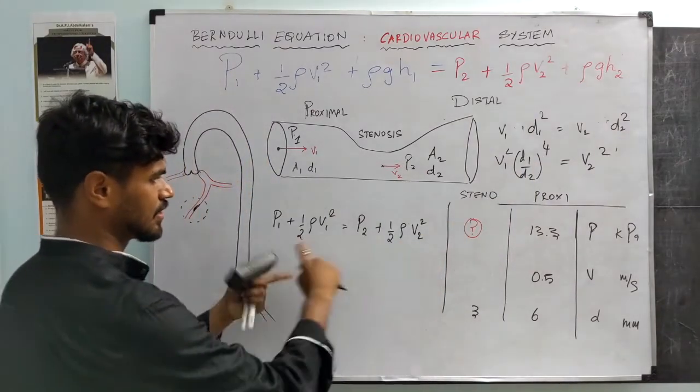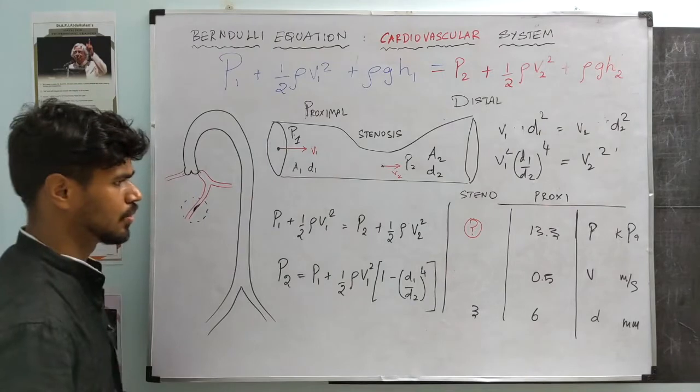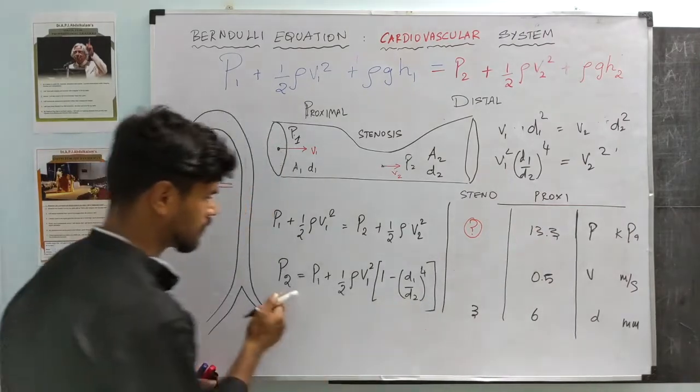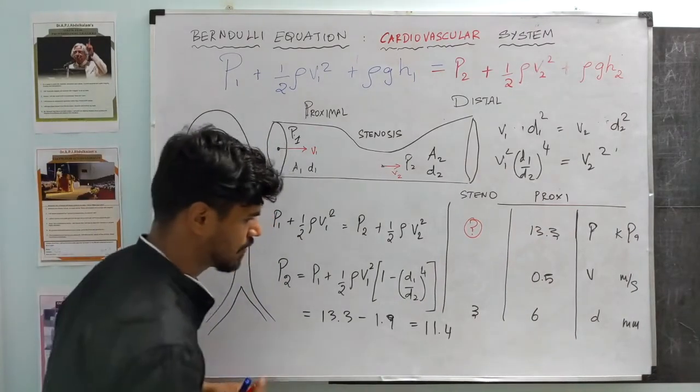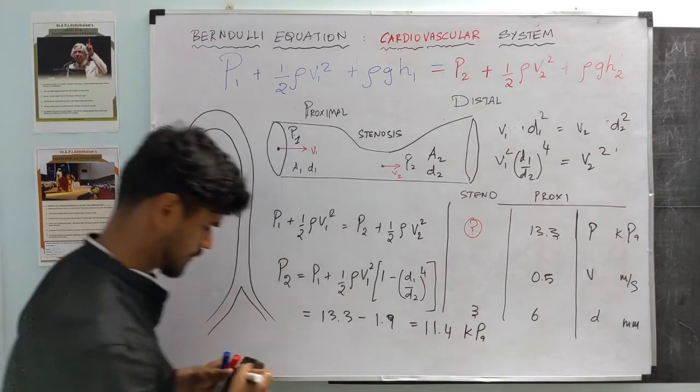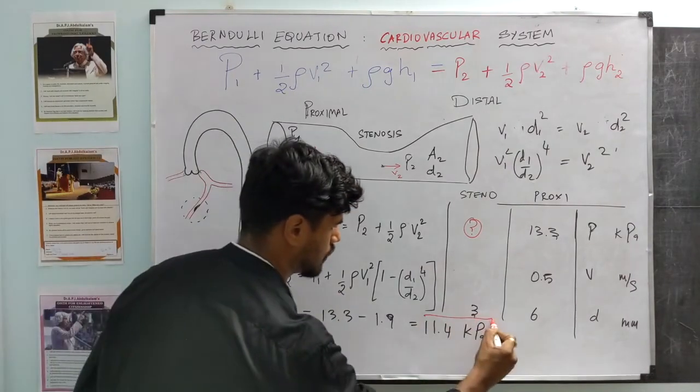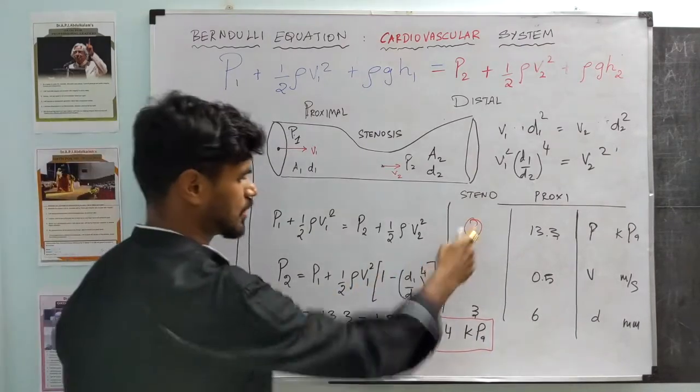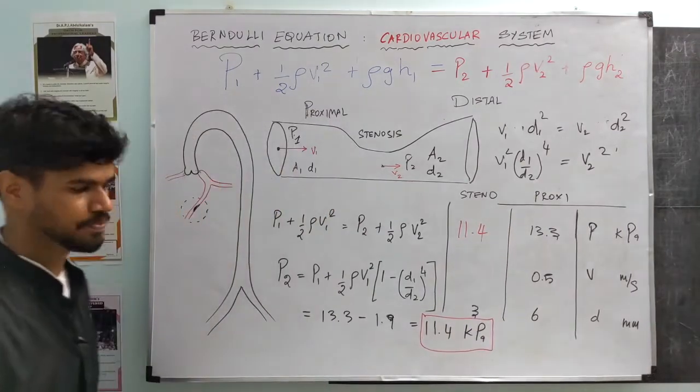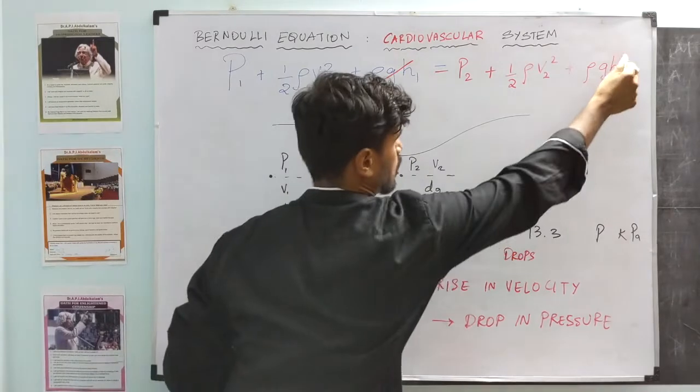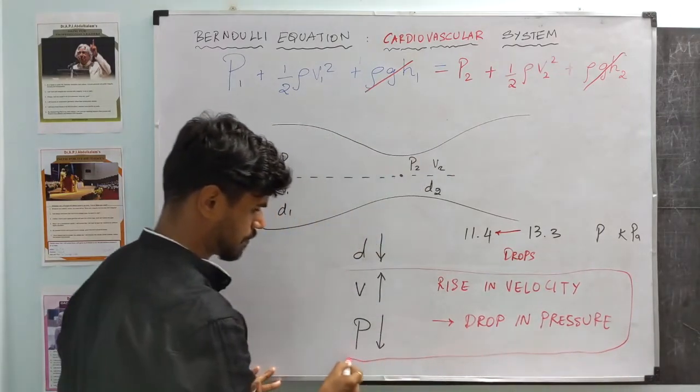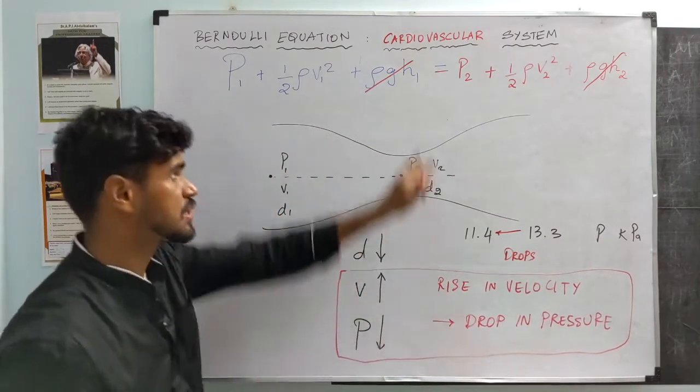So let's try to replace V2 square using this expression. This implies V2 square is V1 square D1 over D2 power 4. So let's plug in this here and try to rewrite this. We will get, rewriting this, I have this term. Now we have enough information to find what the pressure P2 is. So what I have here is 13.3 minus, which is about 0.4 kilopascals. So the value of pressure P2 is about 12.9 kilopascals. In general, if you were to neglect, say, the potential heads, a rise in velocity would mean a drop in pressure. This holds good in general as far as this term does not affect the results.